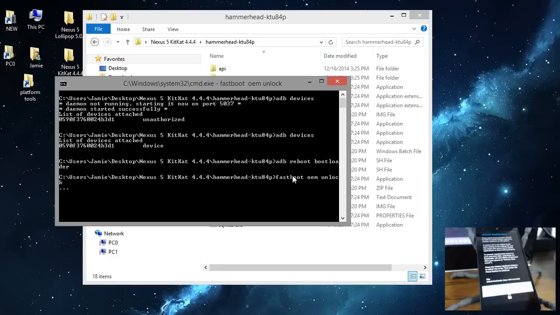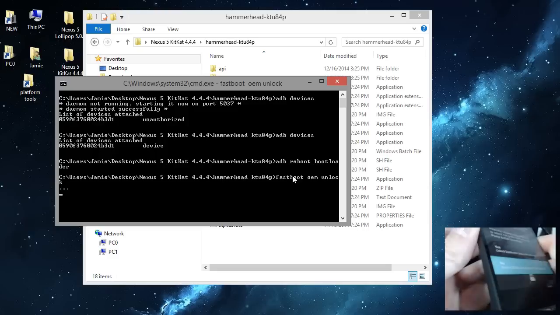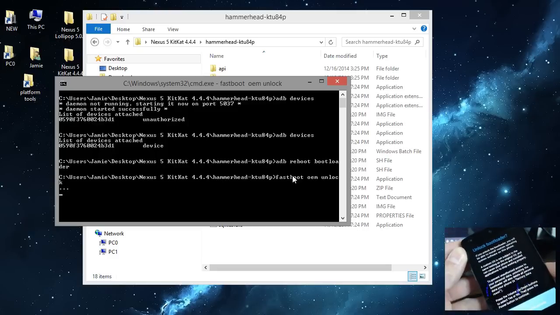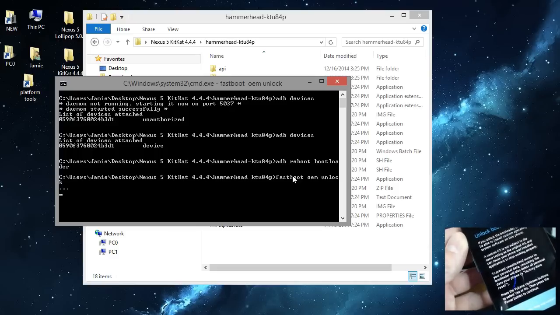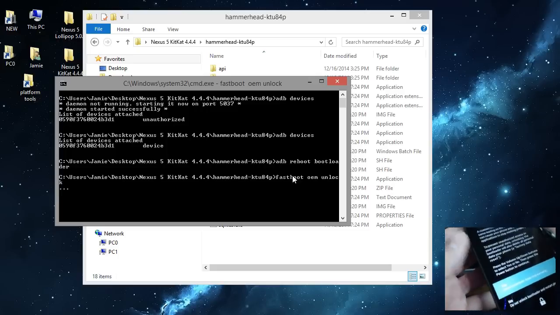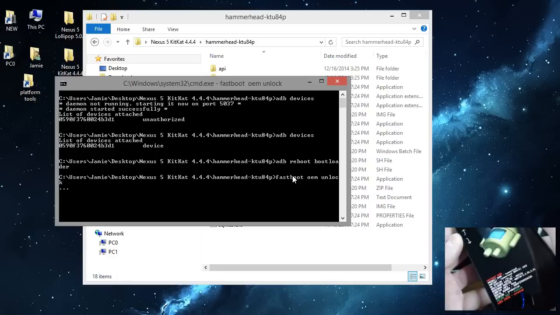Now you see I get a prompt on the phone, unlock bootloader. Use the volume keys over here to select yes. You can read down through that; it just tells you what's going on there. So go ahead and read that. But in order to do this, guys, we have to select yes with the power button here. Just go ahead and press the power button for yes.